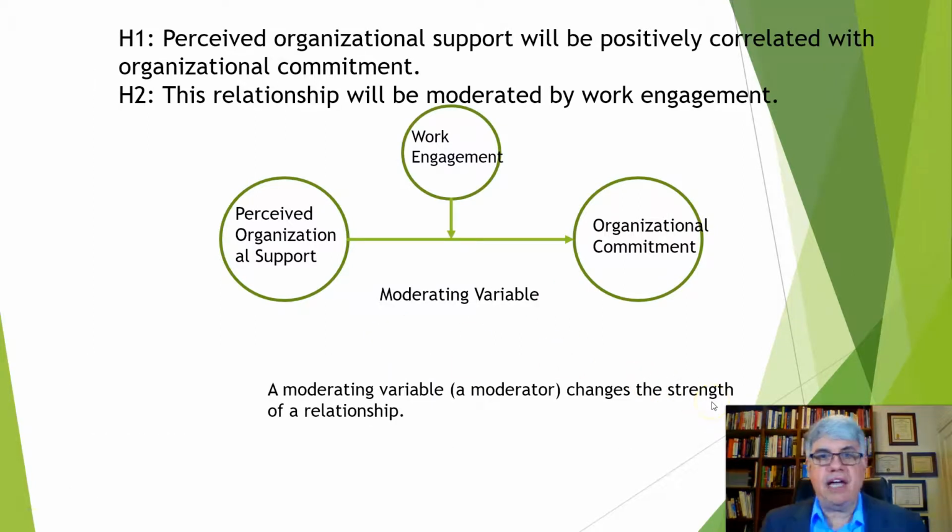Now let's look at a moderating variable, the phenomena of moderation. So our main hypothesis is that perceived organizational support will be positively correlated with organizational commitment. So as perceived organizational support goes up, organizational commitment goes up. But we're going to predict the second hypothesis, that this relationship will be moderated by work engagement, or be changed.